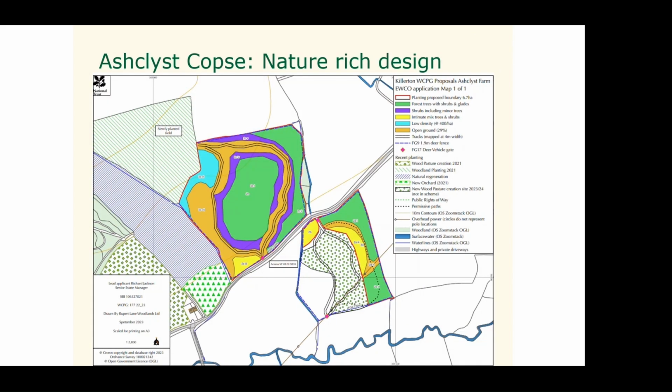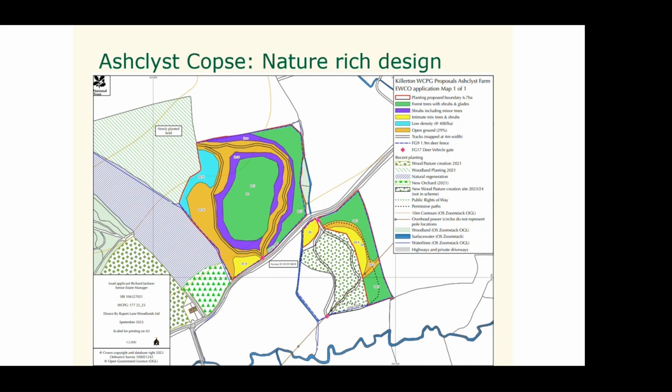So this is the design, which shows you 29% open space in here. It's connecting the floodplain on the bottom of your map here. So the River Clyst runs through here. We've got Ashcliffe Forest in the top left. And this is a connection buffering and expanding our woodland from the west and going down towards the floodplain.